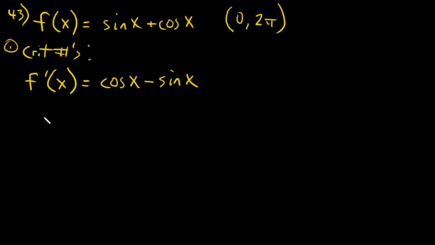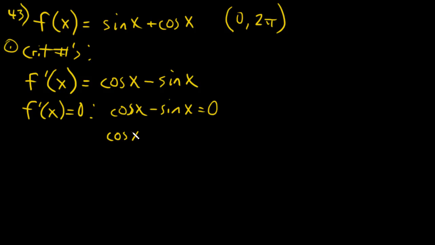First type of critical number is discontinuities, where you have a discontinuity in the f prime but not in the f, which means you have a cusp. But that's not the case here. We don't have a cusp. This is again completely continuous. So we can now worry about when f prime of x equals 0. So that gives us when cosine x minus sine x equals 0. And that occurs when cosine x equals sine x. Alrighty, so unit circle time.